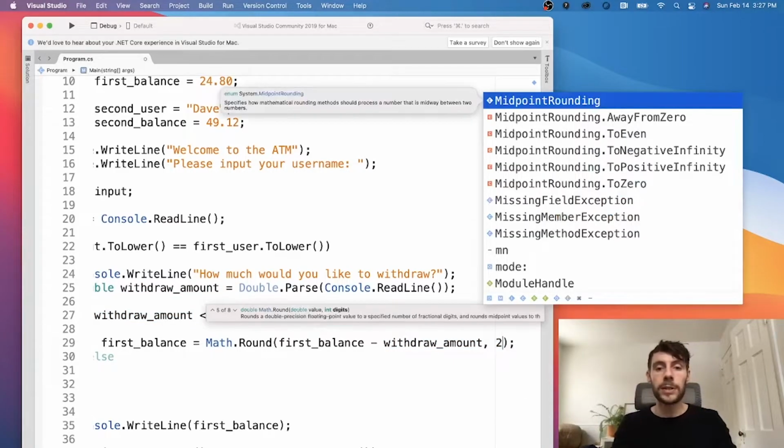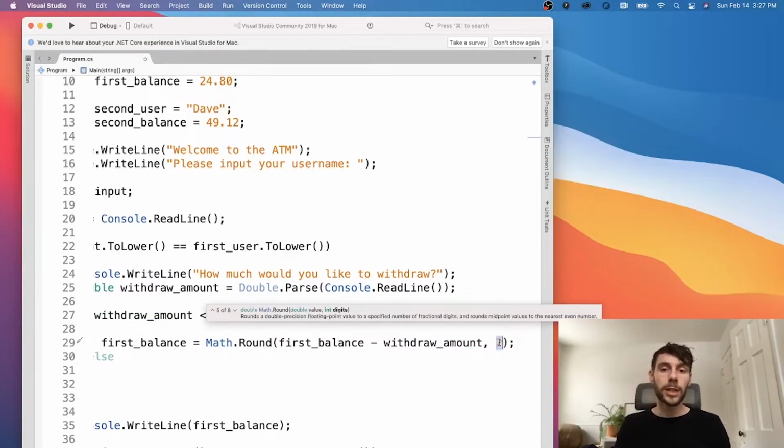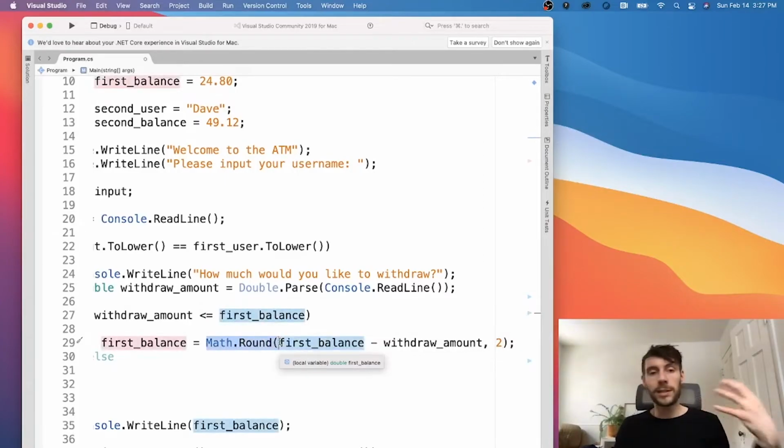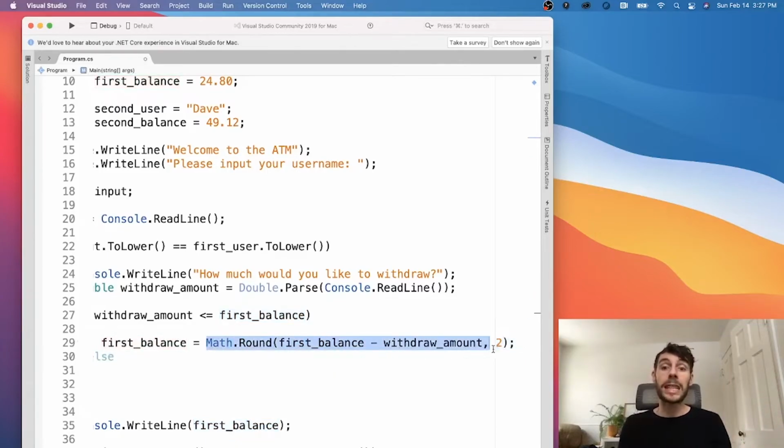What I'm going to do now is limit that to 2 here, and I'm rounding it here to 2. And we'll get into methods and classes and all that stuff later. But right now, just know that this line basically takes our balance, subtracts the withdrawal amount, and rounds that so that we only see 2 decimal places.